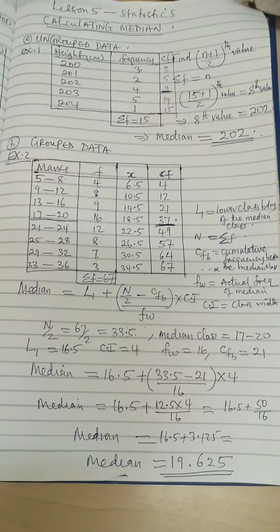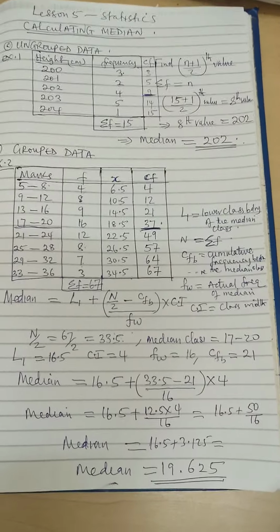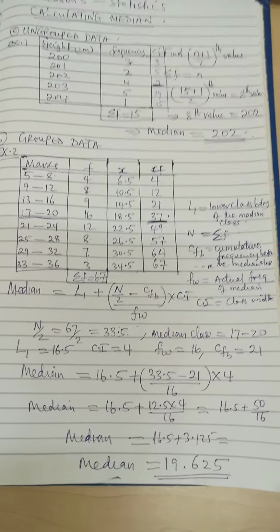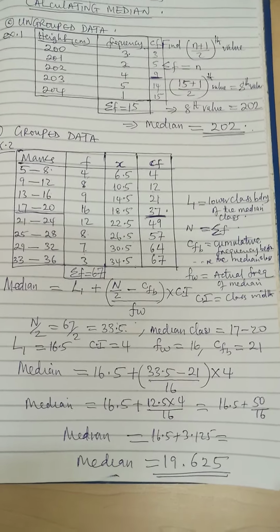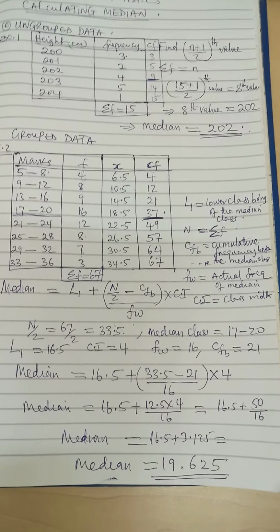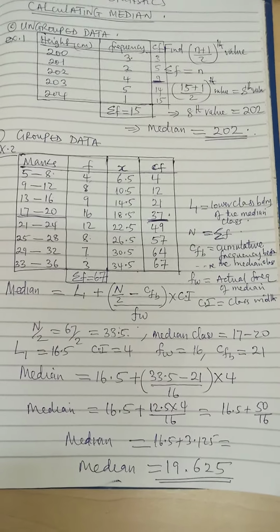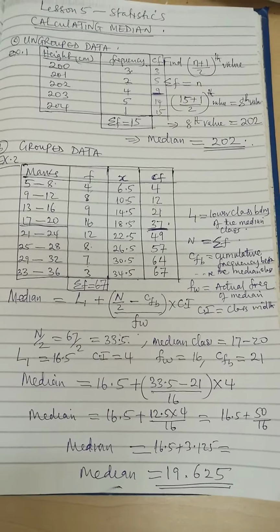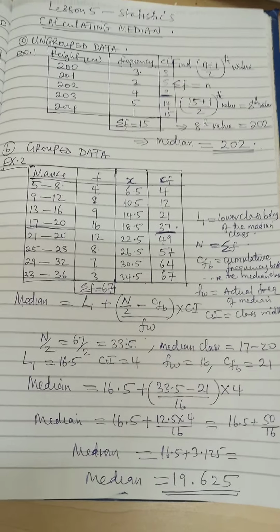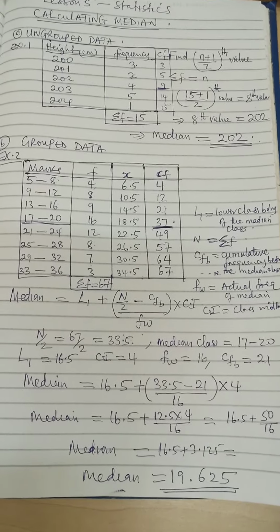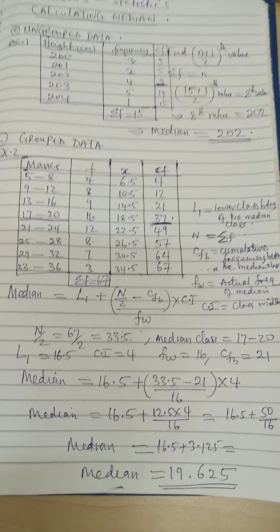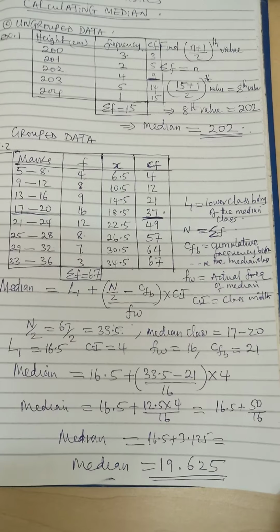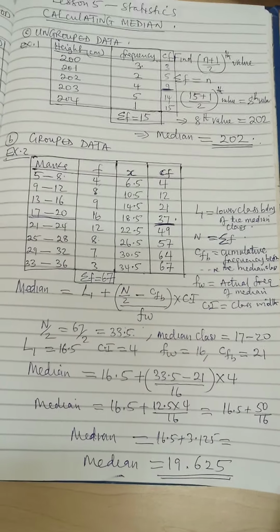My dear students, with this lesson, I want to challenge you to look up numbers that require you to calculate the median. We now know how to calculate the mode for both grouped and ungrouped data. We know how to calculate the mean for both grouped and ungrouped data. We know how to calculate the median. We know how to pick the modal class and the median class.